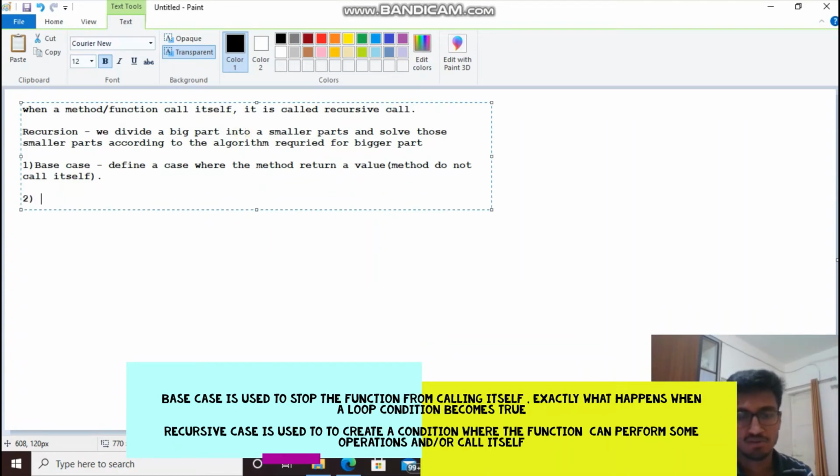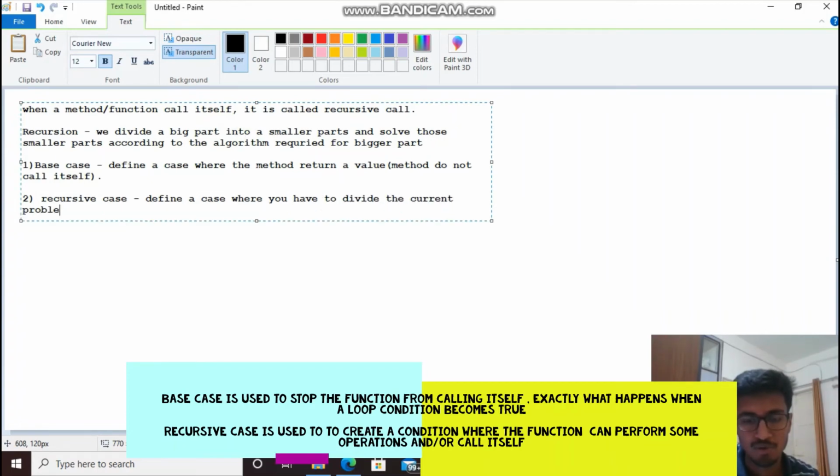And then there is the recursive case. In the recursive case, you define a case where you divide the current problem into smaller pieces, or rather, I shouldn't use divide, I should say extend the problem into further pieces or further parts.